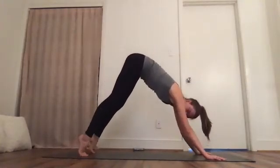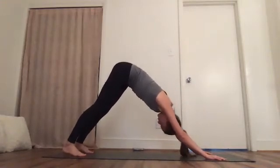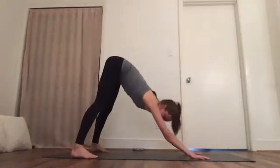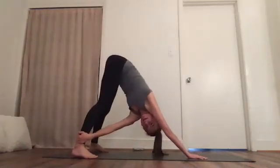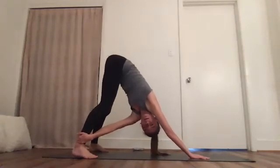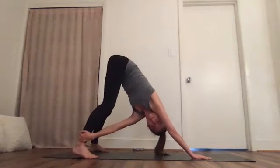Inhale up to your tippy toes. Exhale your heels down. Walk your feet to the width of the mat, then walk your hands back about 4 inches. We're going to bring our left hand anywhere on our right leg. I like to grab onto my ankle, so if that's comfortable to you, you can try that. Then look under your right arm for a twist.